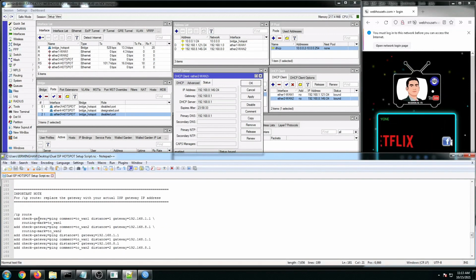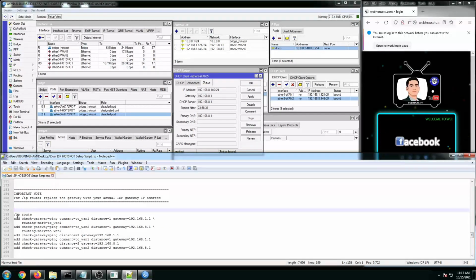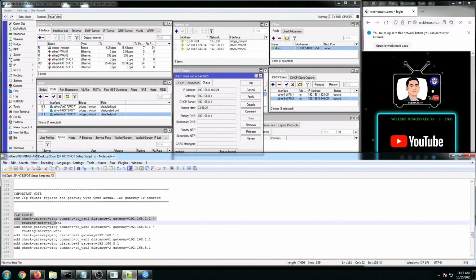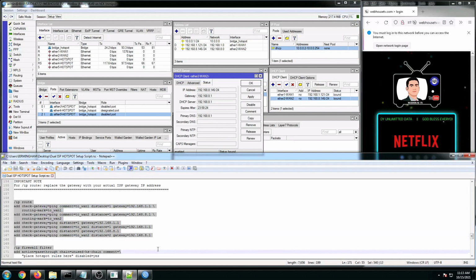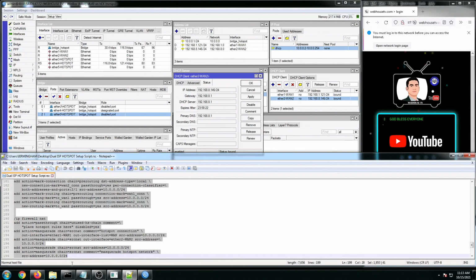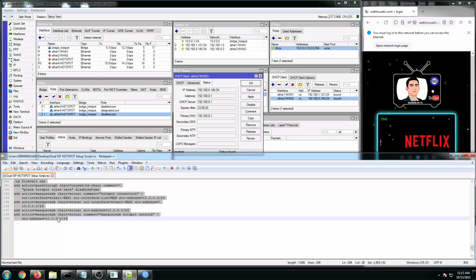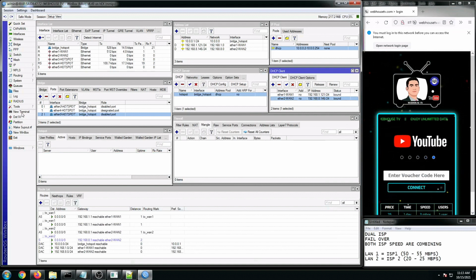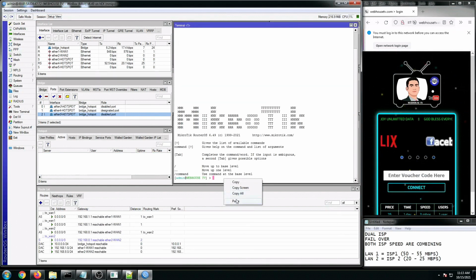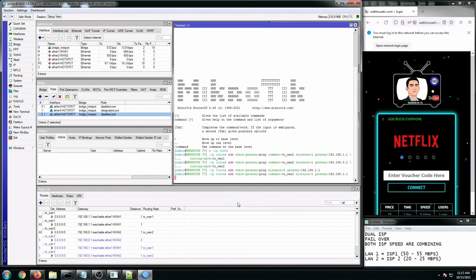So starting from this important note, below it the IP route, just highlight all of them all the way down. Okay, copy. Alright, and then go back to our new terminal, right click and then paste.